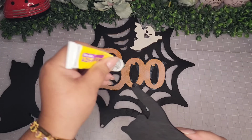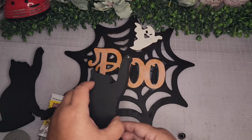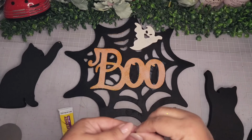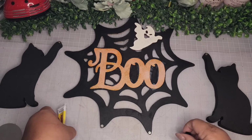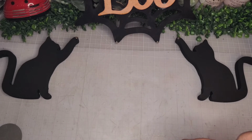And then on the back sides of my little kitty's paws, I'm going to add some of the Fix All and some more magnets there, because I will be using these to hold up this plaque, and then that way for other seasons I can use the same little black pickets and they can hold other decor. So I thought that would be kind of cool.